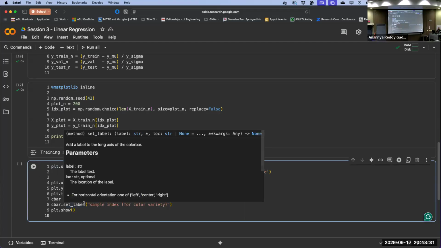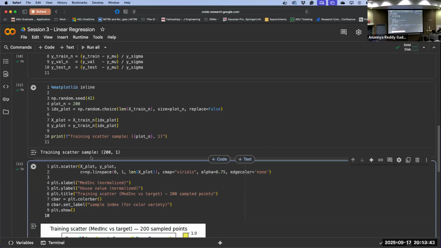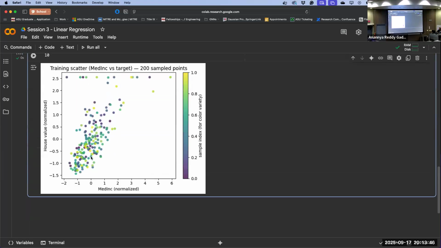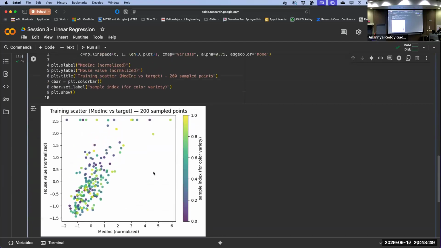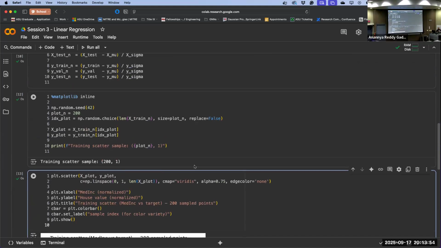So here I am plotting the graph. As you can see, I have named my X label, Y label, the title, and also a few colors. If you hit run here, you'll see the graph of that particular data set. Just make sure to add that line, matplotlib inline, to see the graph.